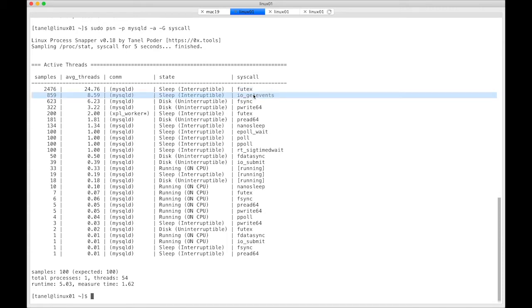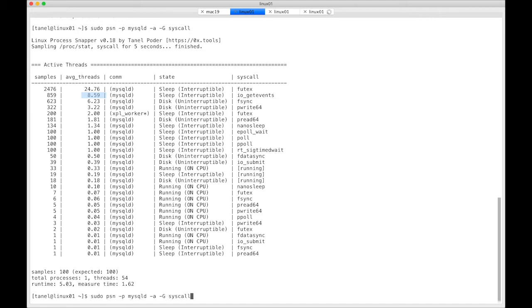As I mentioned, you see now we have io_getevents. So these are asynchronous IO reaping, async IO completion checks. And also this is a special thing to remember if you use this technique: io_getevents usually doesn't show up as a disk sleep, because it is an interruptible, cancelable call. You can interrupt it by sending a signal and so on. And you see, we have a bunch of threads waiting for that, right?